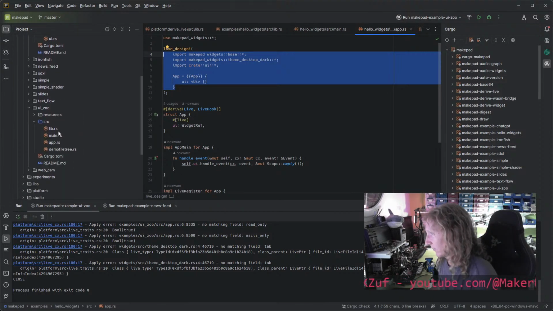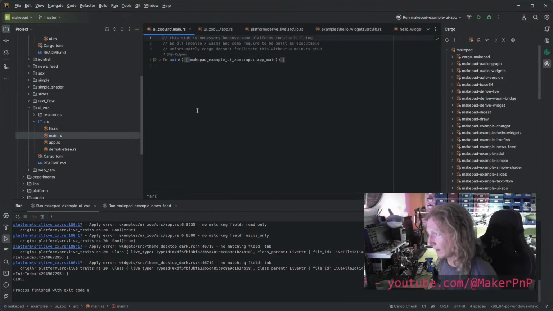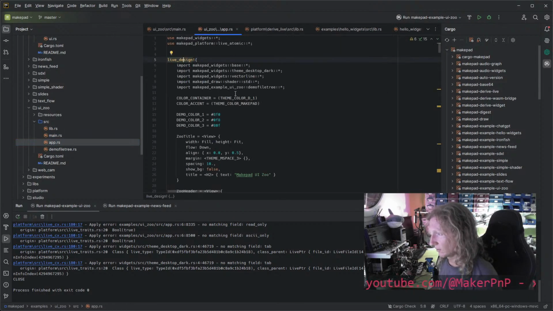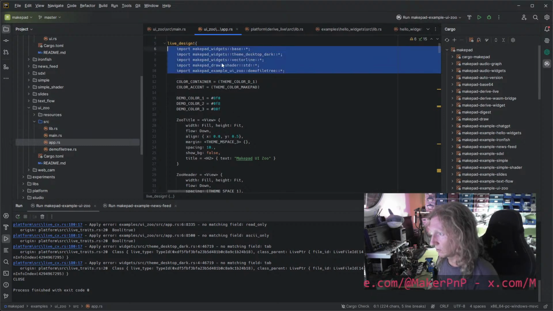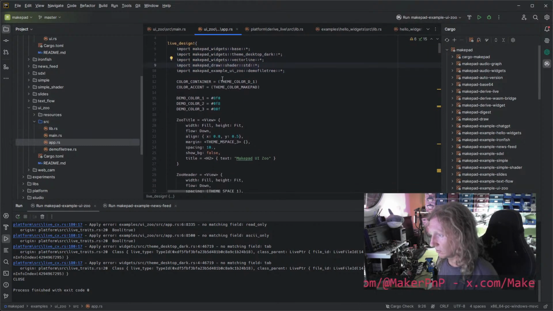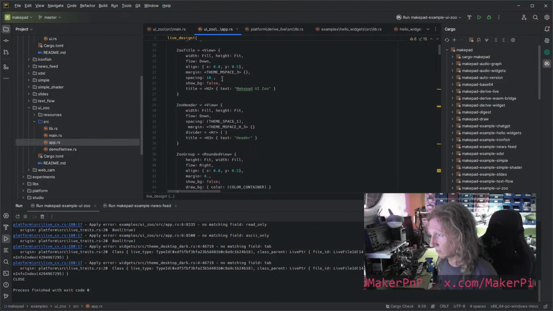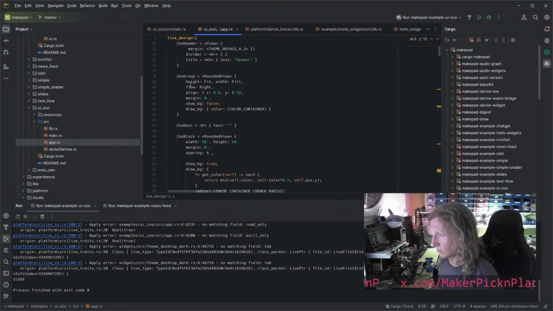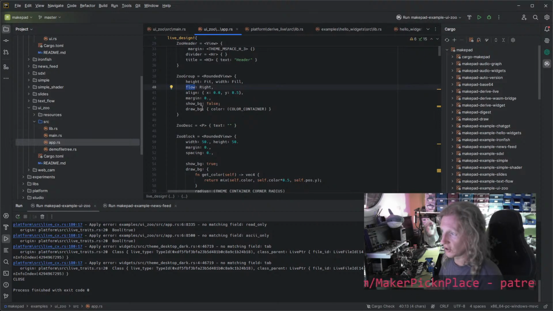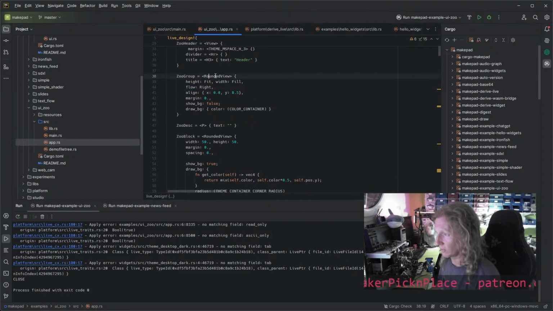Okay, let's look at another one. Main, no, app. So there's all this stuff, right? But where does this come from? How do I know that I can do a flow on a rounded view?